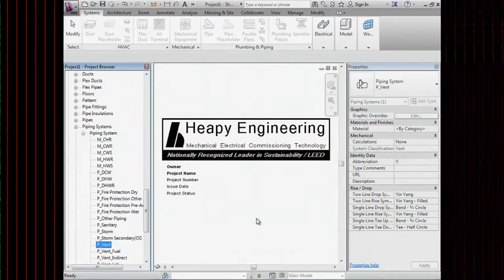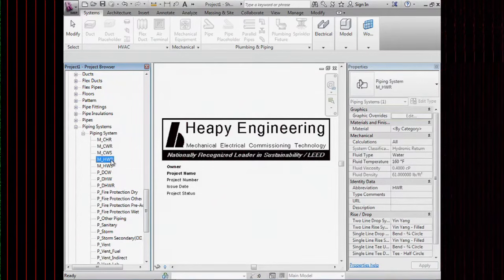Adam, can you show the purge before? Yes, I will. You mentioned on the hydraulic return and supply, there's behaviors. I guess the supply knows it's going away, it's going towards the equipment, and the return is going away from the piece of equipment. Does the same apply to domestic hot water return?